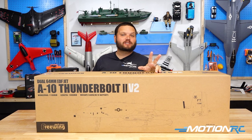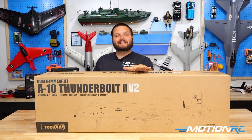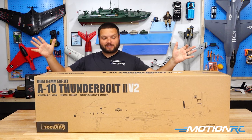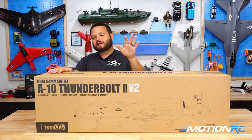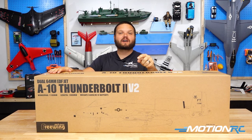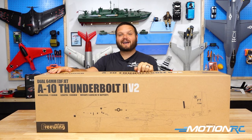This is the version 2 twin 64mm A-10 from here at Motion RC, available now and in stock. New paint job, lots of fun upgrades to it. I want to show it to you, and today we're going to get it out of the box. We're going to start taking a look at it. We're going to get it assembled and go over all of those new updates and changes. So, without further ado, let's get this thing out of the box.